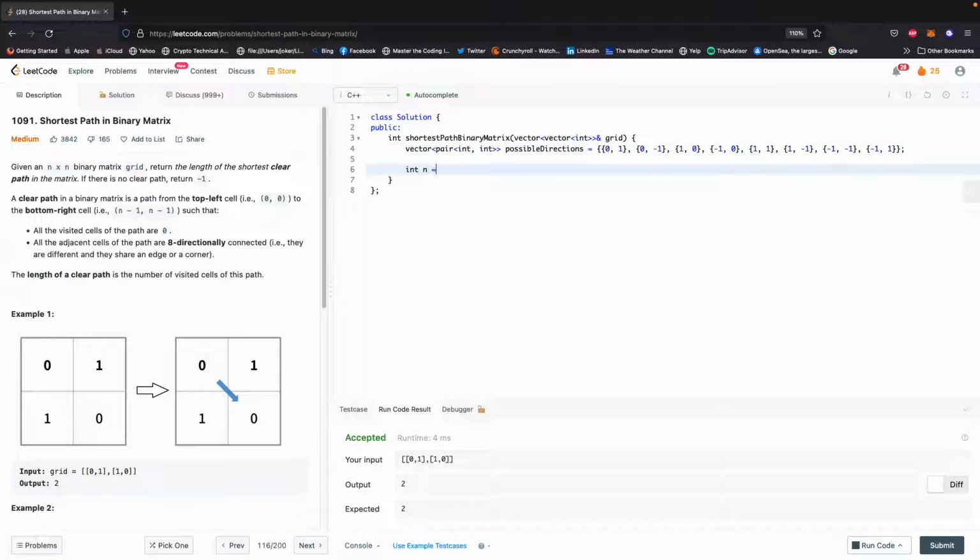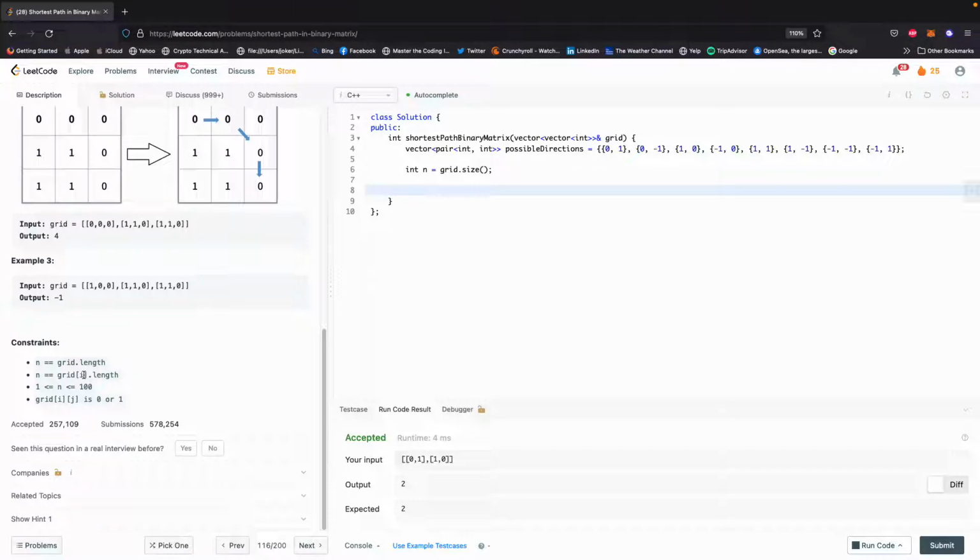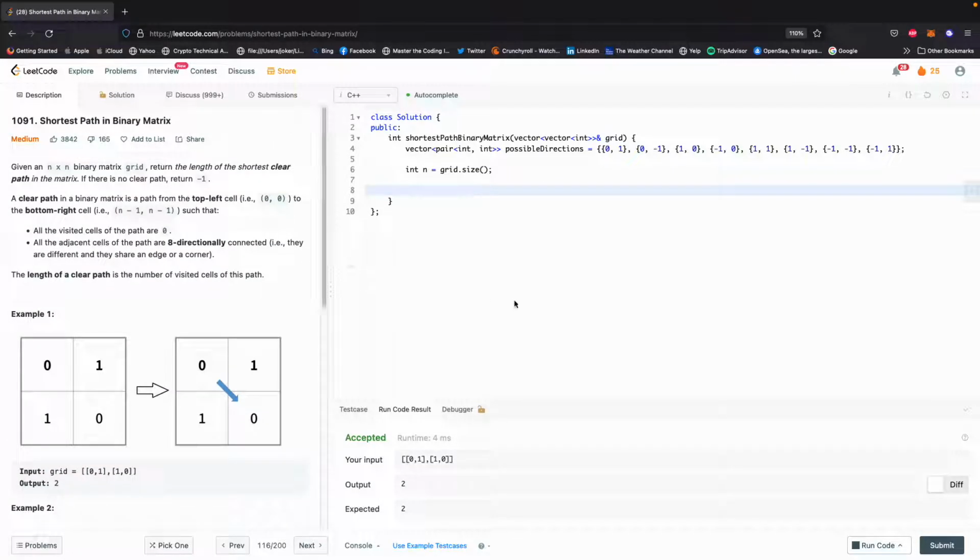We then want to get the size of the grid. We know it's a square matrix, so I can make the assumption that the grid size and one row's size are the same thing. So n is the grid size, just a shorter way of writing it. In our constraints, it doesn't say that the first spot or the last spot won't be 1, so we want to get rid of this edge case now.